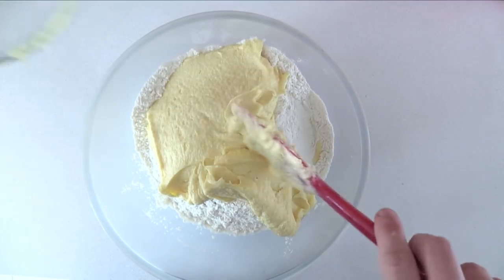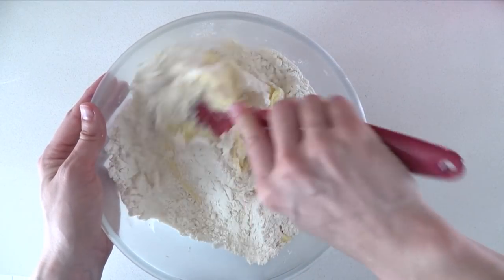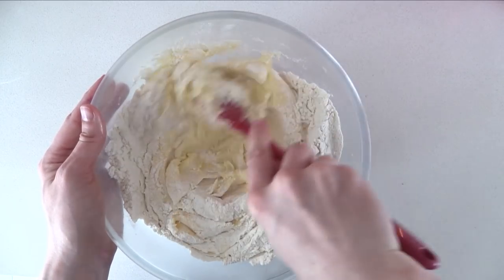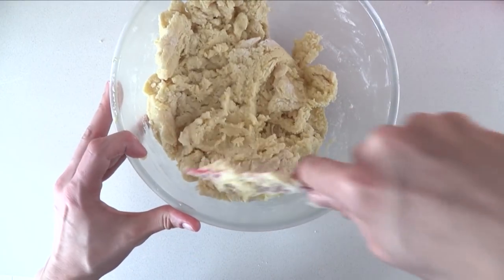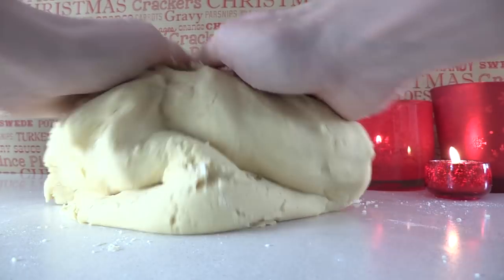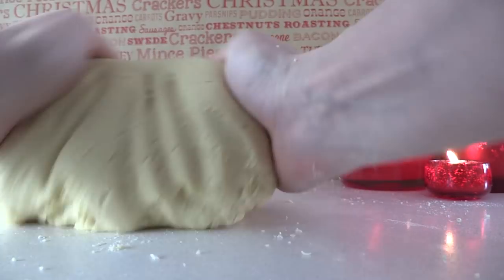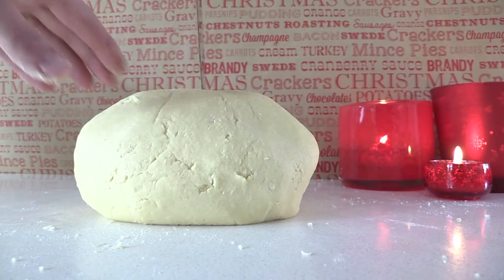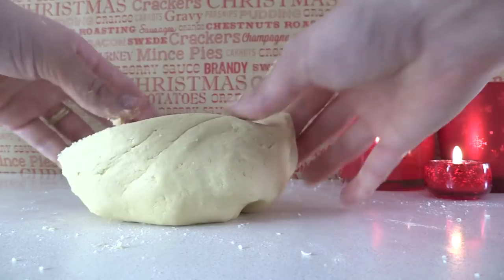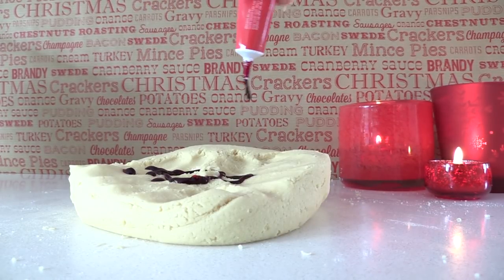Tip all of that into the flour — or you can tip the flour into it, either way doesn't matter. Start to stir those together and at first it's going to seem like there's too much flour, but just keep on mixing and it will come together. Keep going until it's nearly all combined, then tip it out onto your bench and use your hands to gently knead it until it forms a good ball. Then cut that in half and flatten out one side.